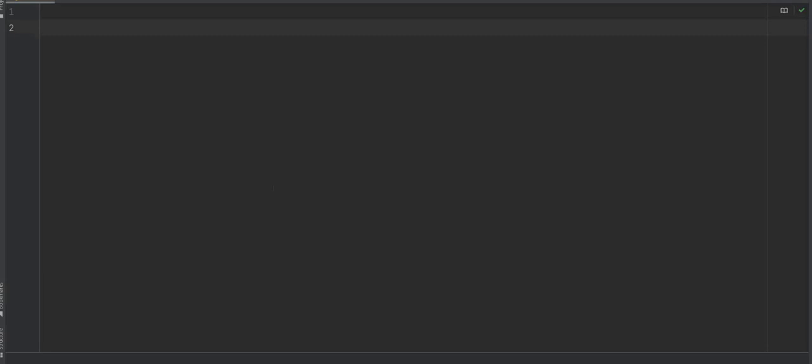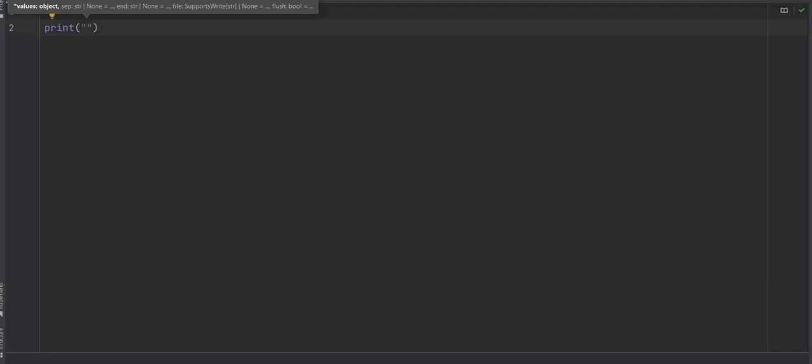In this lecture, we will write our first Python program. We will see how we can print anything on the output screen in Python. To print anything in Python, we will use the print statement. We will write print and then give round brackets, and in the round brackets, we will give whatever we want to print.